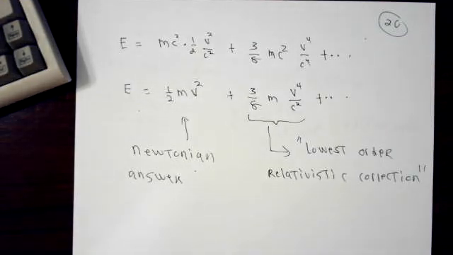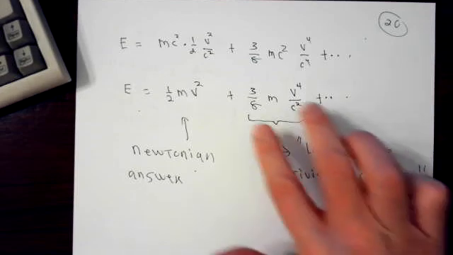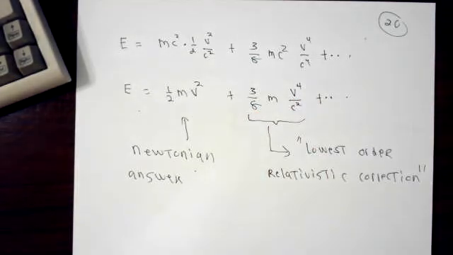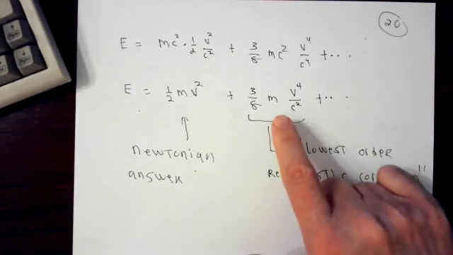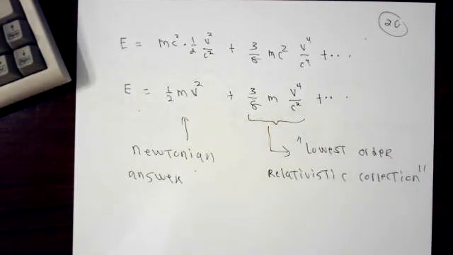So use the distributive law to multiply through by the mc squared, and a miracle happens. Using these first 3 terms in the series expansion to a high degree of approximation, as long as v isn't very big compared to the speed of light, the energy is 1/2 mv squared plus this term, 3/8 m v to the 4th over c squared. That is Isaac Newton's formula for the kinetic energy. And to the lowest order approximation, this is how different the relativity energy is from the Newtonian energy.